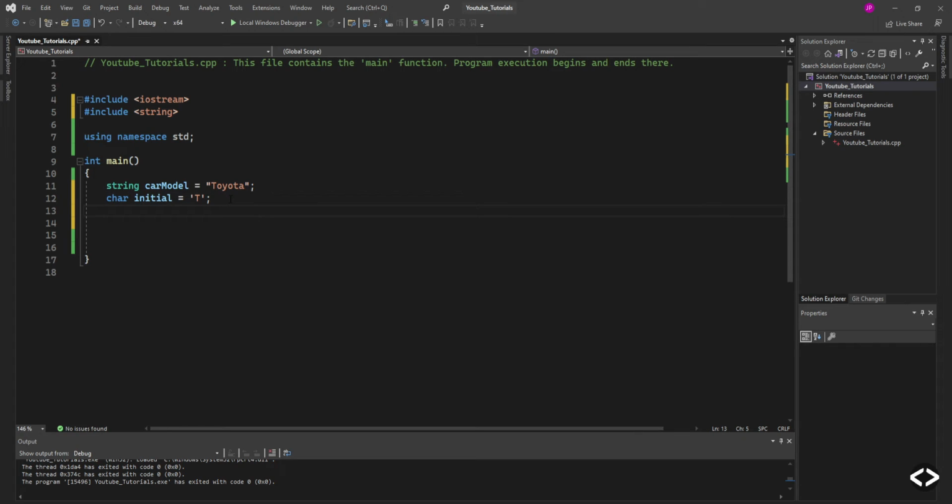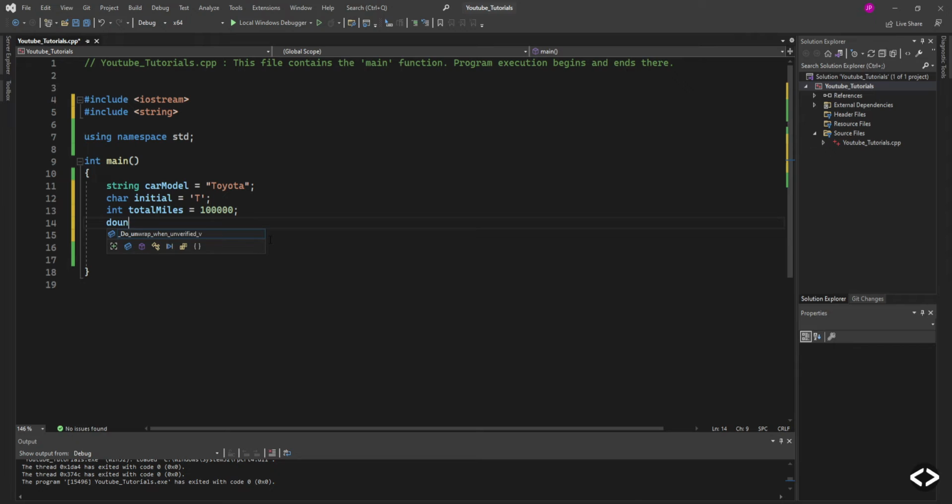What about numbers, or doubles, or just an integer in general? An integer is just going to be a number with no decimal points to make it easy. So integer total miles, let's set that to something like 100,000. An integer is pretty much a whole number.